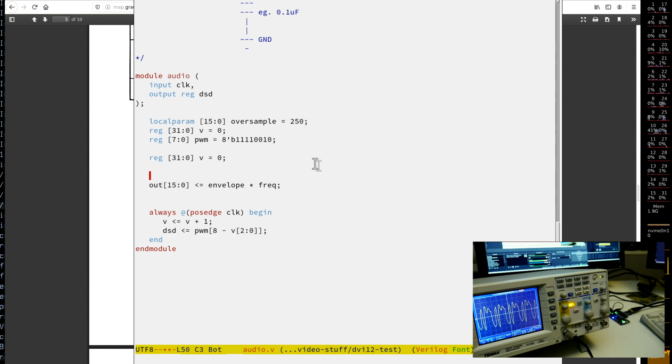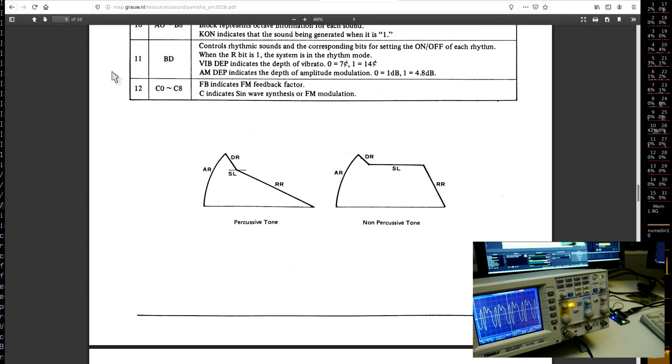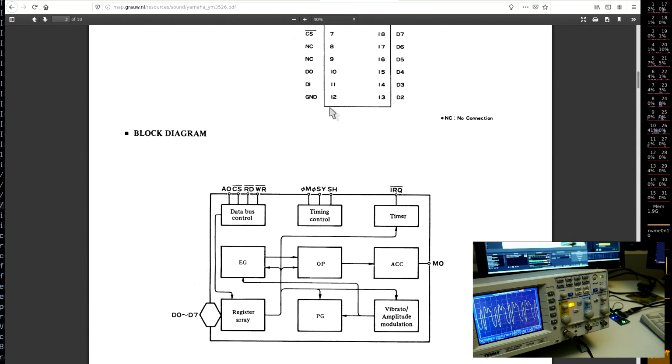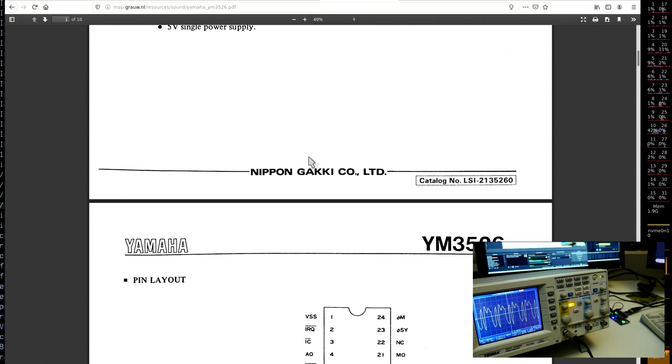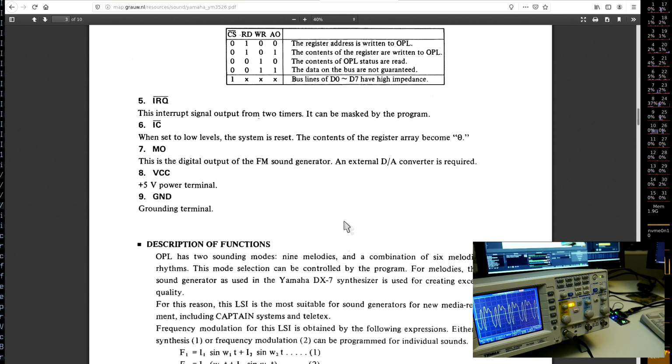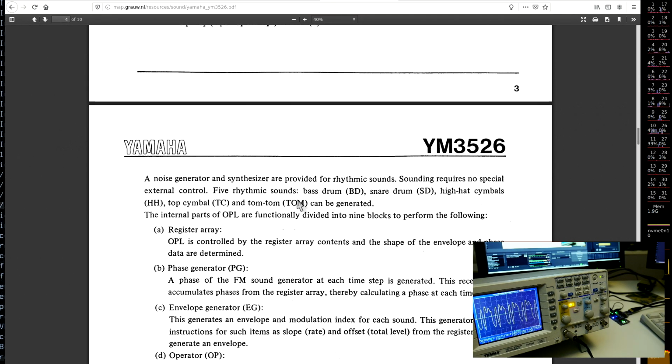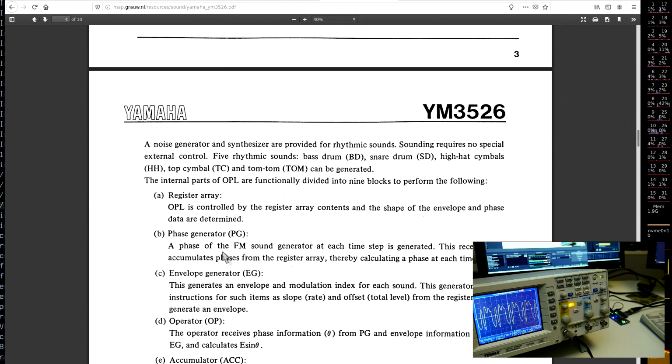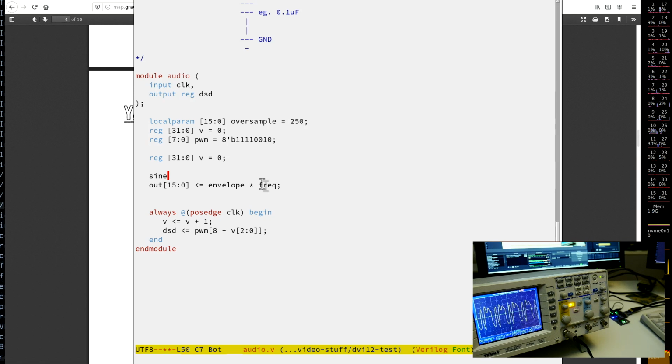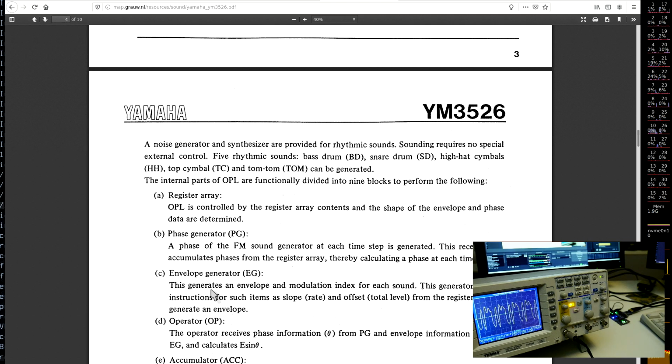So this might either be a sine. The sine actually is not the easiest. We would need to approximate this with something like, I think the OPL, not really sure if they write this here in this. I think this OPL used some read-only memory to approximate sines. Do they not? Oh, wait a second, this is not OCR, darn it. Yeah, here's the phase generator, so that would be the phase of the FM sound, that is what I meant. So we could also mean this, not frequency, but phase. So that would be envelope multiplied by phase, yeah, envelope generator.